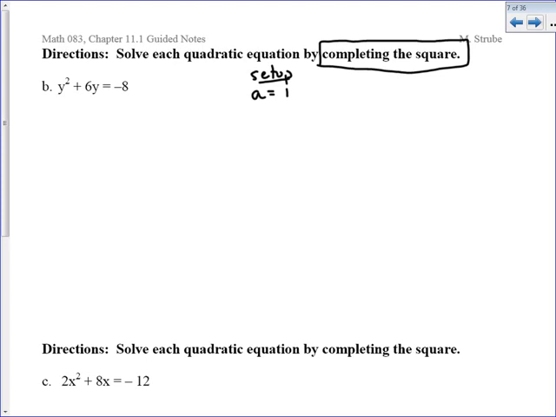Second setup criteria is it's got to be your variable terms. So that's anything with an x. That's what that means. Variable terms, x squared, equal to our constant. So before we dealt with a lot of equal to 0, but this time we want the constant on the right.